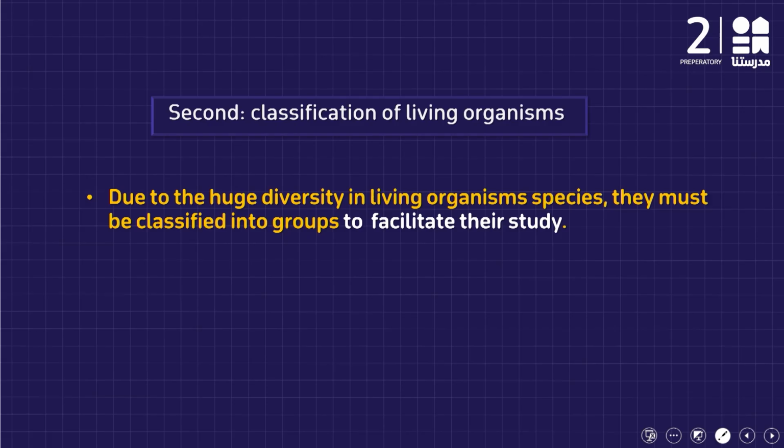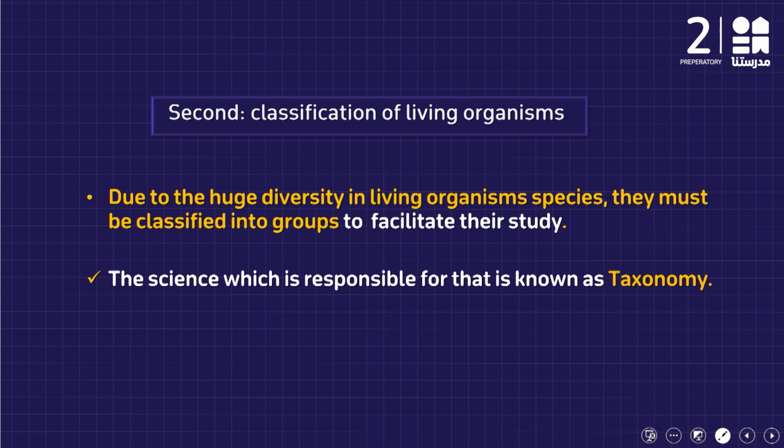Now let's talk about the second part in this lesson, which is classification of living organisms. The living organisms are classified into groups to facilitate their studies. Due to the diversity of living organisms, they must be classified into groups. Why? To facilitate their study. So, the science which is responsible for that is known as taxonomy.